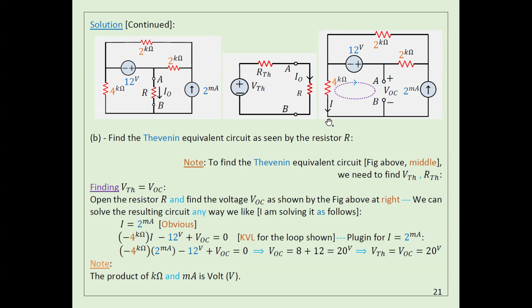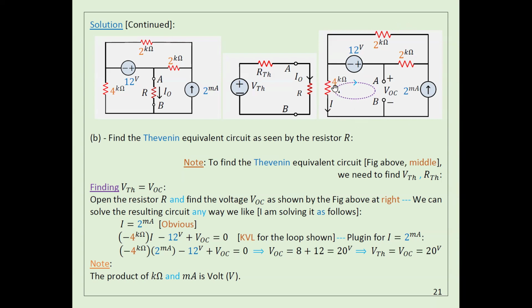Makes sense? So the good observation that can make everything easier is I already know the current here, which is 2 milliampere. You got it? This is a very important observation because it can make the solution very straightforward. Again, the current here is going to split. Some of it will come here, some of it will come here, but they will be added again. So the current here is given to me, it's 2 milliampere.